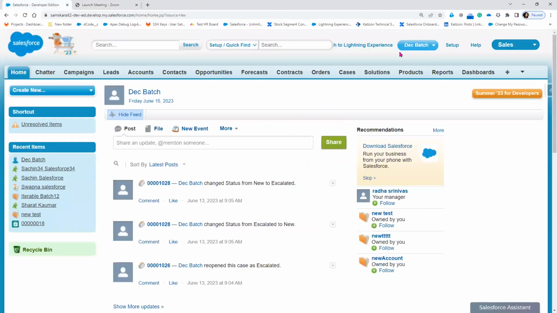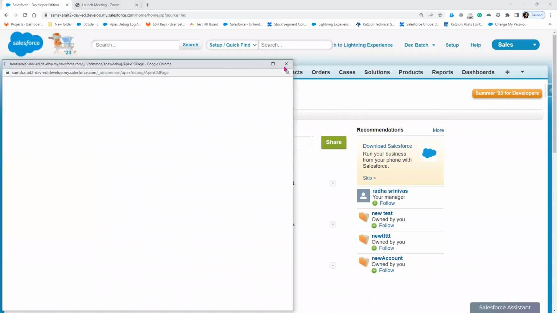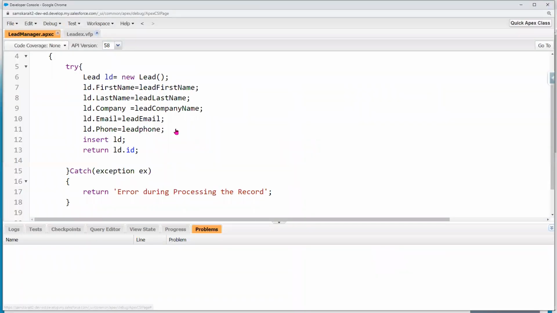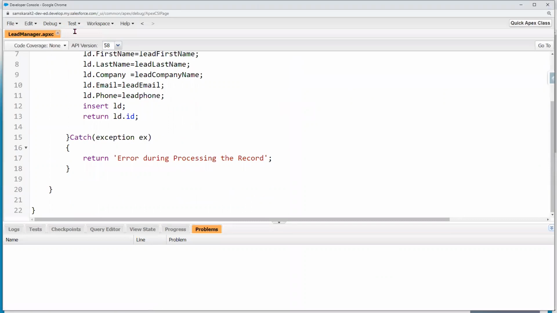In the server, if you go to the developer console, it was the class that we implemented last time.